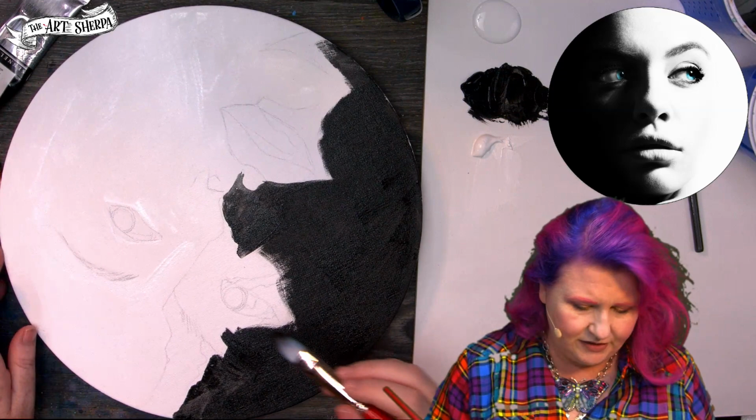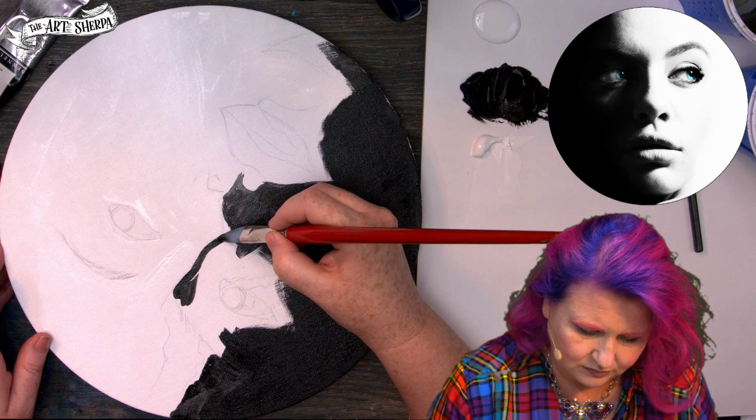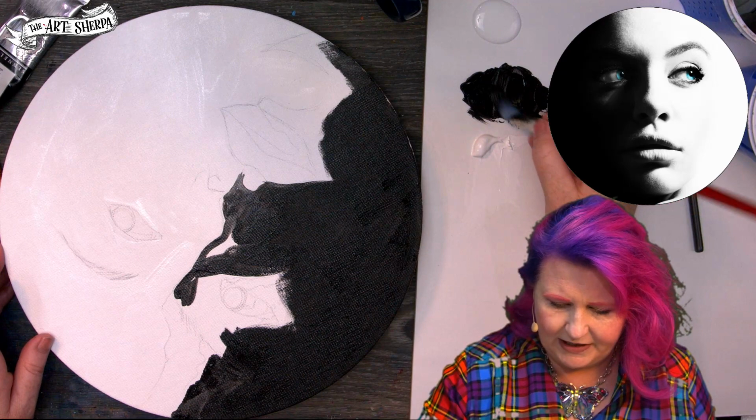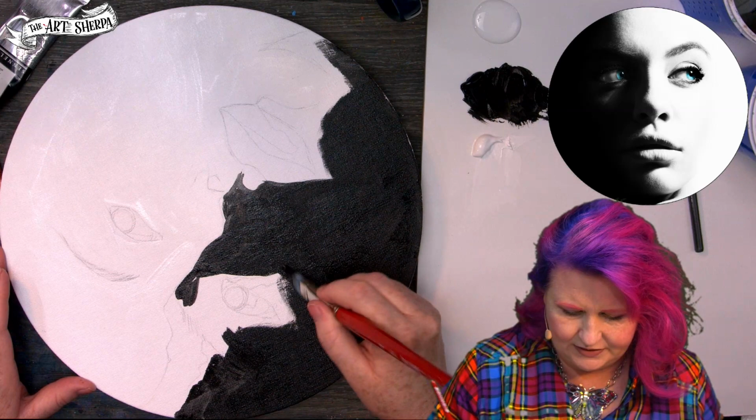Always. And this first work here that we do is about getting a certain amount of paint out. On a project like this that's a value study, you want to get your big value sets out and then start working all your crazy little subtle values.